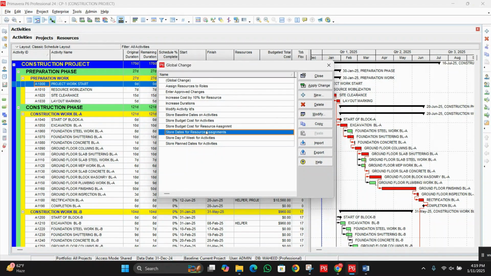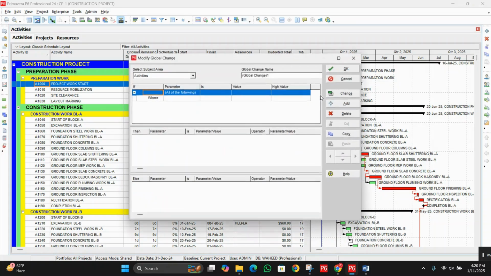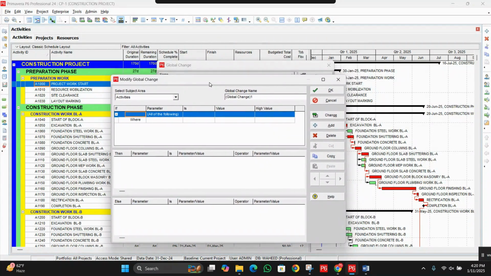Because we are in a learning phase, we are going to learn how to create and set new parameters as per your requirements. For that purpose, we will click on the New option, and a new window will pop up.